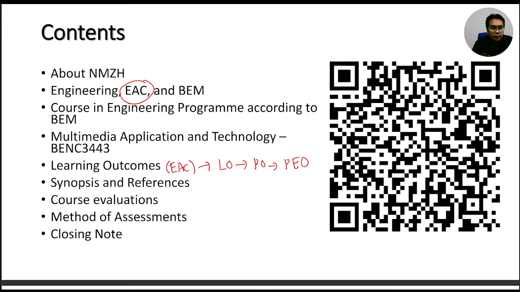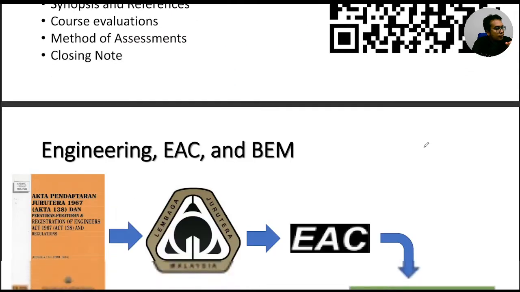Then a discussion about the synopsis and references which are closely related to my lecture for this semester, and eventually I will be talking about the course, how we evaluate the students over the 14 weeks, and we will discuss the methods of assessment, what we do for this semester. So basically there will be 2 lectures for this semester, right? And finally I will be closing my lecture session.